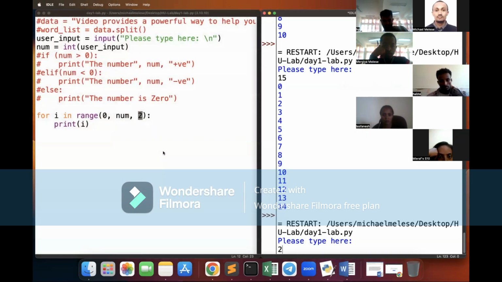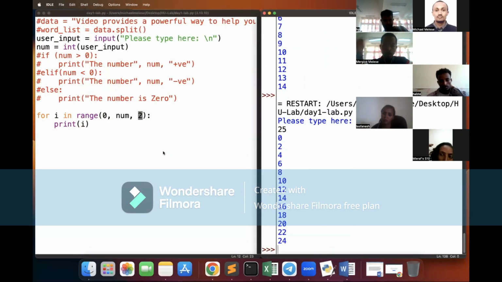You can see the output: 0, 2, 4, 6, 8, 10, and it's going to continue. So every even number is going to be displayed for the users, because the step is 2.